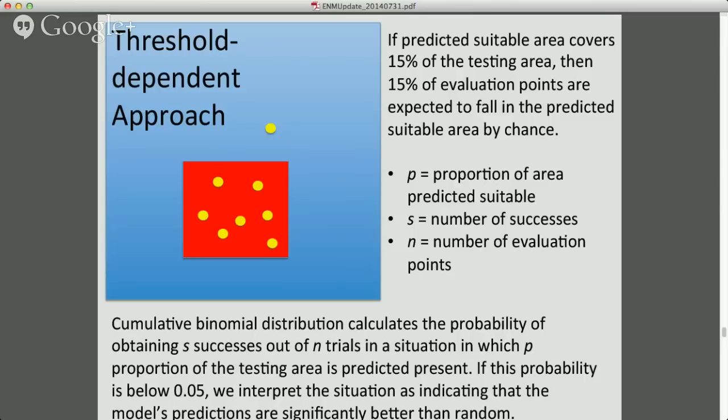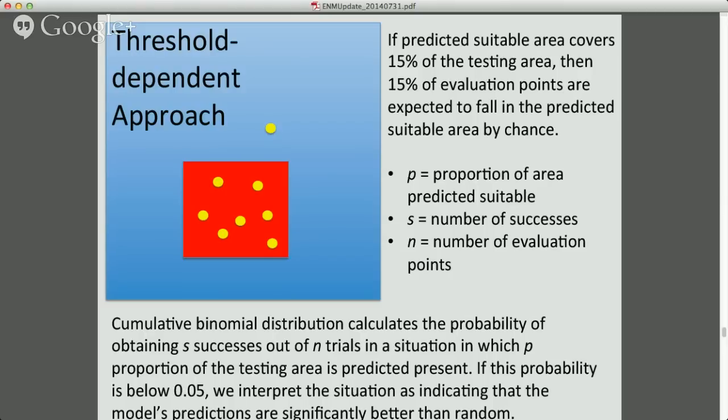All we need to do is calculate the cumulative binomial probability that we would get S successes, in this case 7 successes, out of N evaluation points, in this case 8, with a probability of success of P, which is the proportion of the area that was predicted suitable.